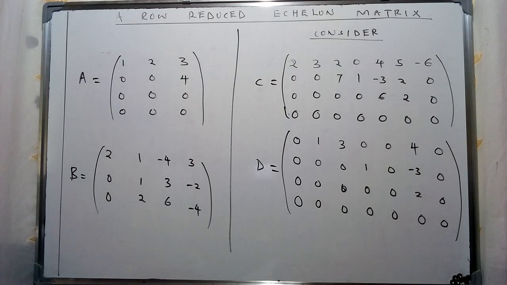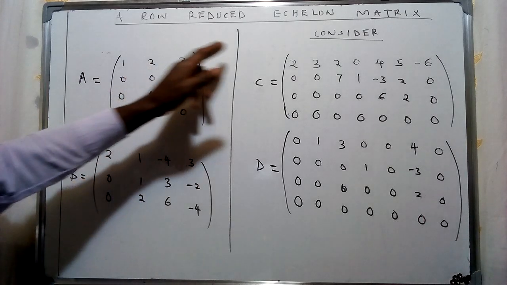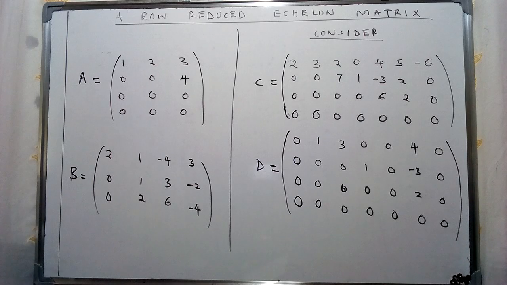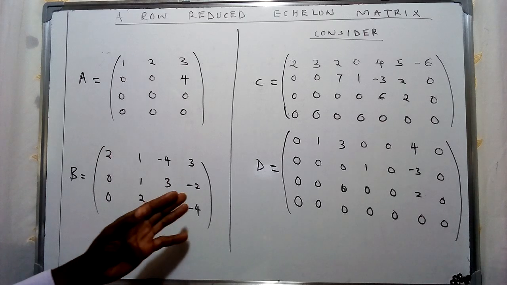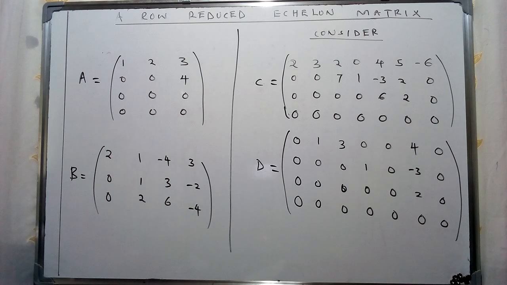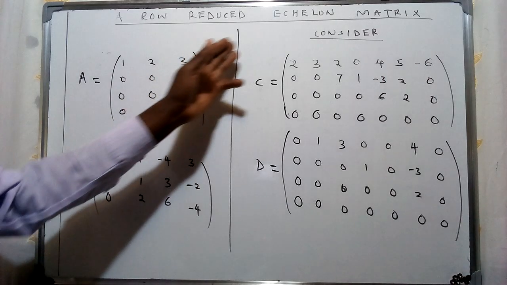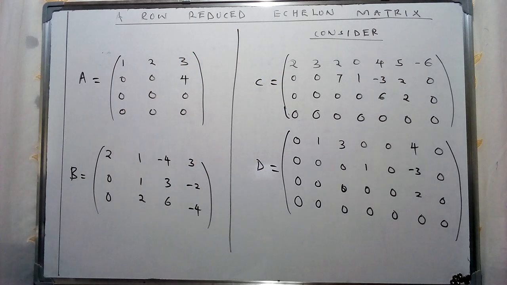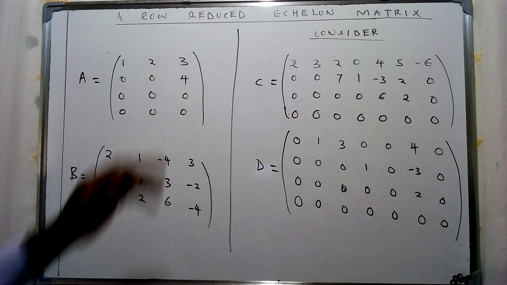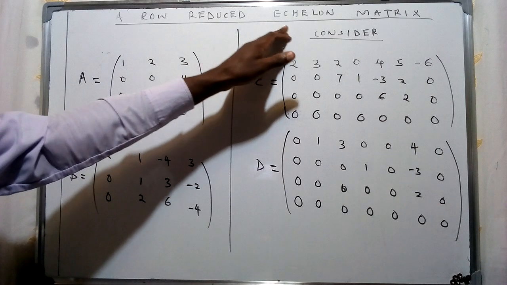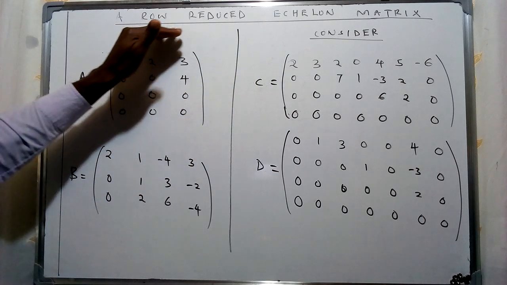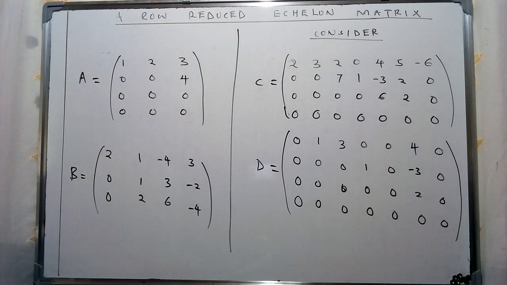And we're going to look at the concept of a row-reduced echelon matrix. This is going to be a form of matrix whose entries are characteristic in a way that we are going to define in this specific video. In a sense, we're going to look at the concept of an echelon matrix, which we have already mentioned in some of our videos, but I'm going to combine that concept of an echelon matrix in defining a row-reduced form of echelon matrix.